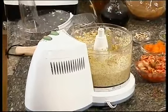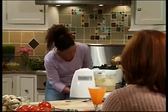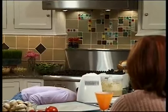Okay, so then we're going to take our, let's see if we have a clean dehydrator sheet, and we're definitely going to need a Teflon sheet for this.